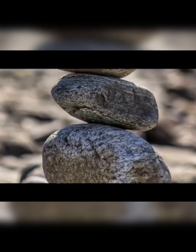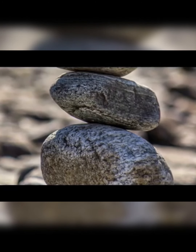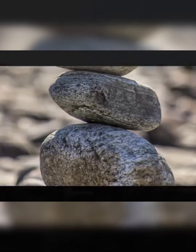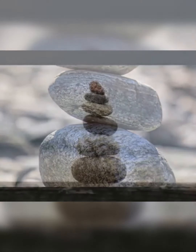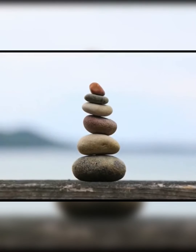Take a deep breath in. Exhale all your anxiety and stress while you exhale. Take it out from your body through your fingers.